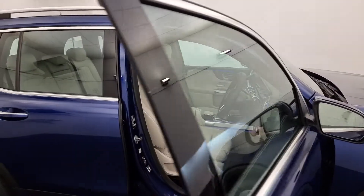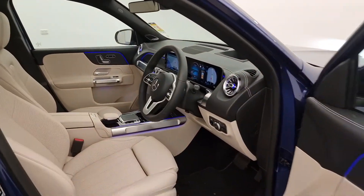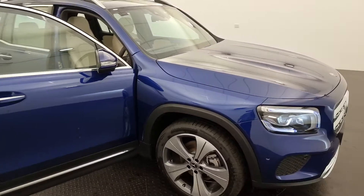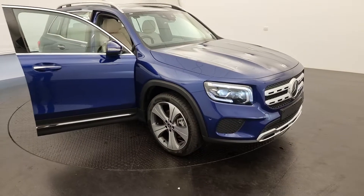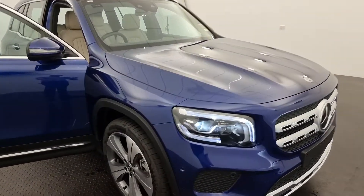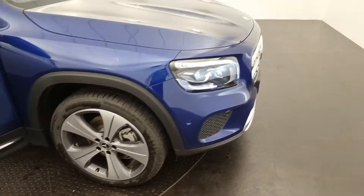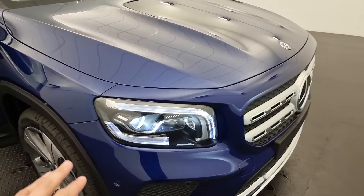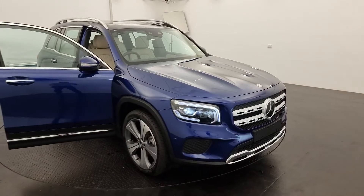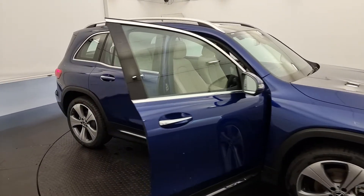This one rolls along very comfortably on the road. We've got this one fitted with quite a few options. First of all, you may notice the striking blue on the outside — this is called Galaxy Blue, a new color from Mercedes-Benz on what is still a fairly new model. On top of that, we have 20-inch rims, very nice, and multi-beam lighting, all part of the vision package. You do get a panoramic sunroof as standard in the 250s, and the multi-beam lights split the beam around other cars at night. We've also got a 360-degree camera — front, back, left, and right.